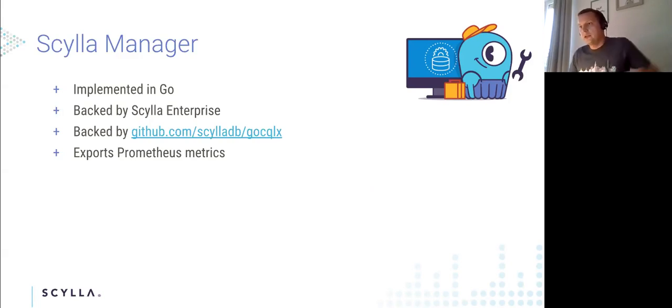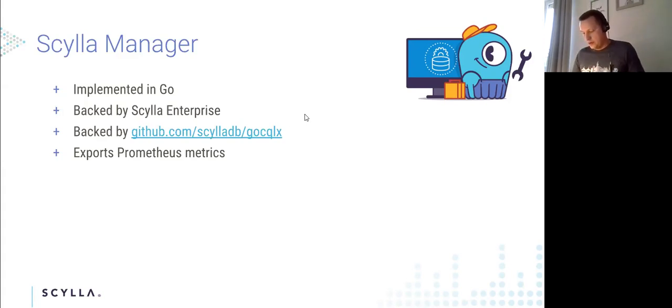All the metadata is stored inside a Scylla database. And while working on this project, we also developed an open source gocqlx, which is a Go Cassandra driver extension that provides easy binding and scanning of values, and also SQL query builders and migration tooling for Cassandra.